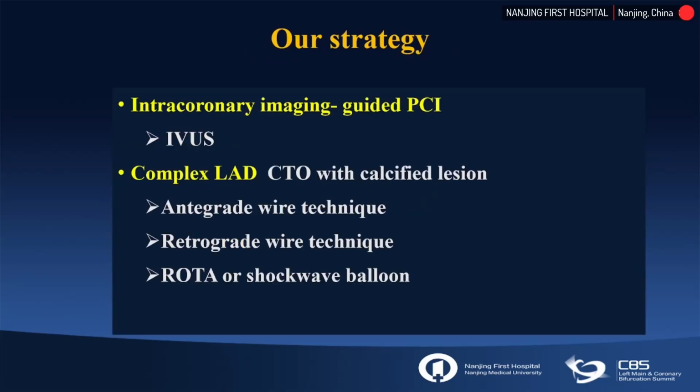Next. Our strategy is to treat the RCA diffuse lesion with guidance, and we use the antegrade guidance for the LAD CTO. The CTO strategy is antegrade or retrograde after which we open the CTO. How to treat the calcified lesion: rota or short-wave balloon. That's all. Thank you very much.